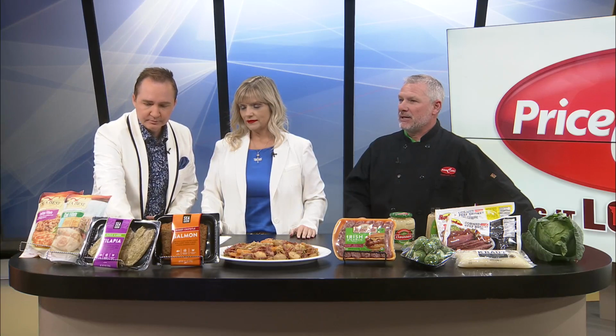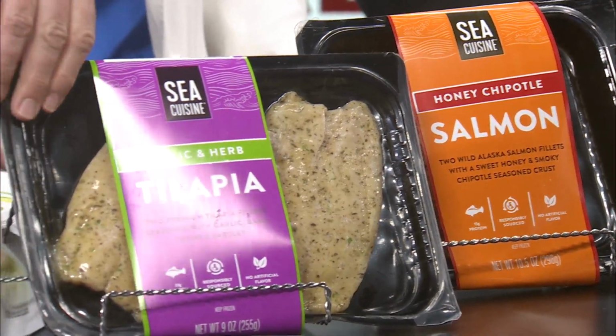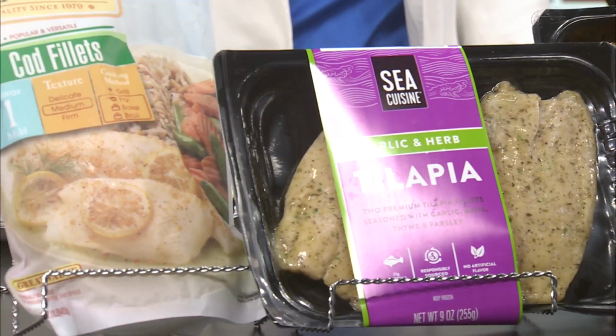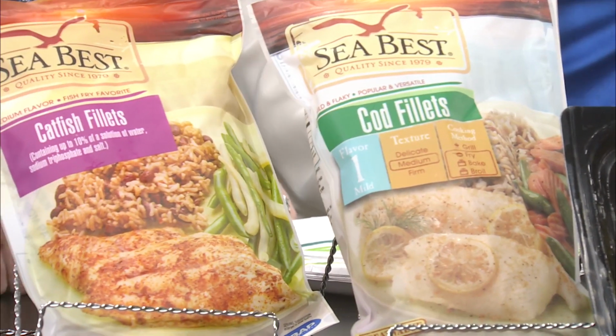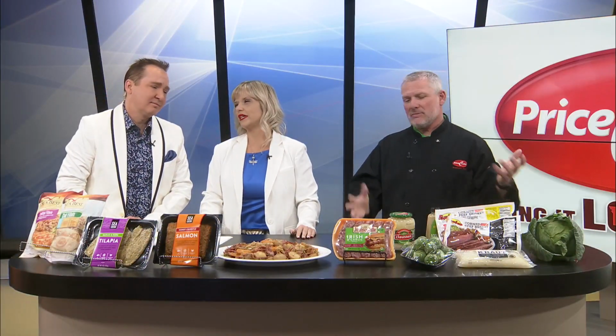Yeah, it's good stuff. And then, of course, we're still in Lent. So we have some offerings in the ad this week with Sea Best and Sea Cuisine fish options. The two on the end there, the catfish and cod, are two of the popular items. And then, obviously, with the Sea Cuisine, the tilapia and the salmon, it's already seasoned. That salmon looks great. And that is very quick and simple to just thaw out and cook. I'm all for easy. Yeah. It's something easy. We like easy, especially with the busy lives everybody has nowadays.